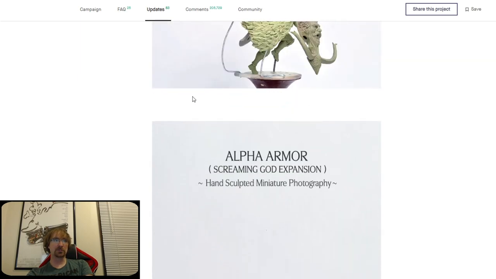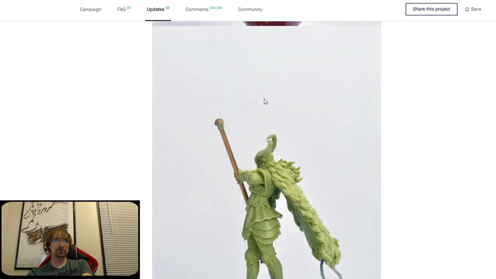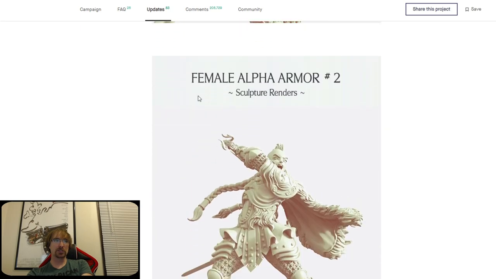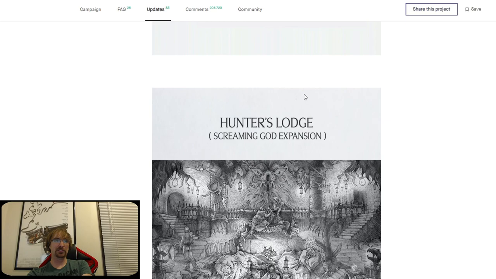There's the Alpha Armor. It looks very cool. Alpha Armor again. Looks cool. Very cool. Cool stuff. Female Alpha Armor. So you put a female head on it. Otherwise, I couldn't really tell.